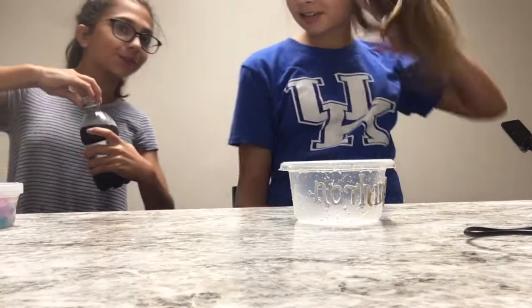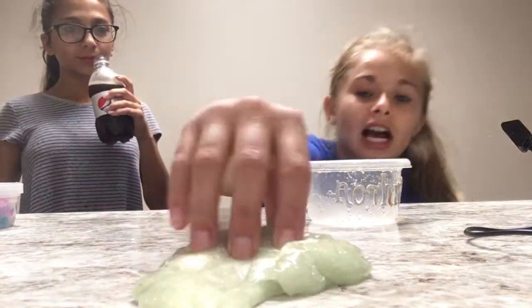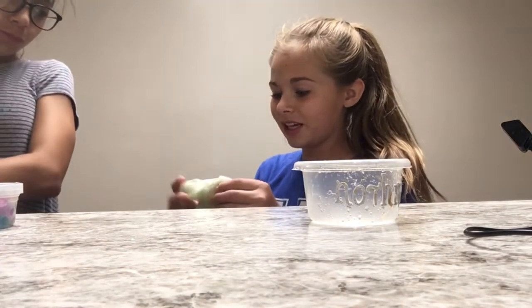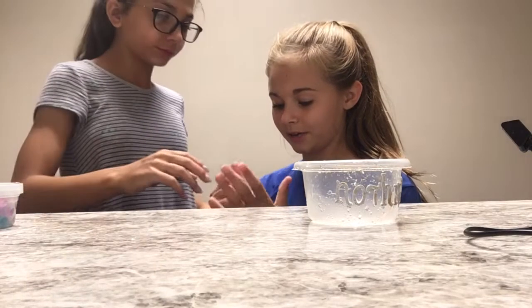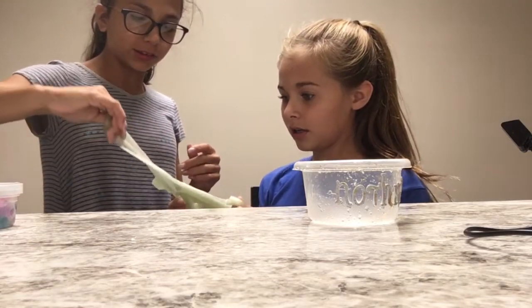Wait, I have a cleaner finger. So we are done cleaning. It's a very messy, messy mess. And this is what this goopy stuff turned out. I actually had a really nice feeling, like slimes, but it feels amazing. It looks pretty. And it's soft, but it doesn't go good right away. It doesn't stick together. And whenever you rip it, it doesn't stick back.